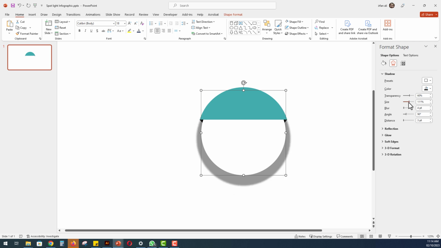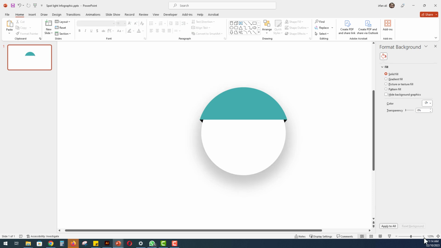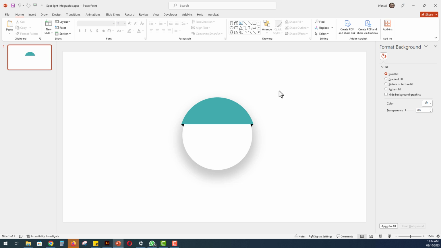So then I will adjust its size and its blur and its transparency also. Now it's looking a little bit fine. It's looking beautiful. Let me do some other adjustment. So now it looks good.